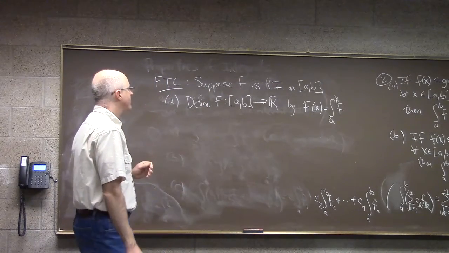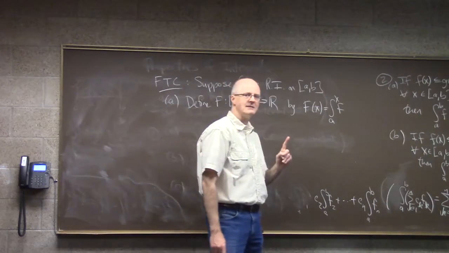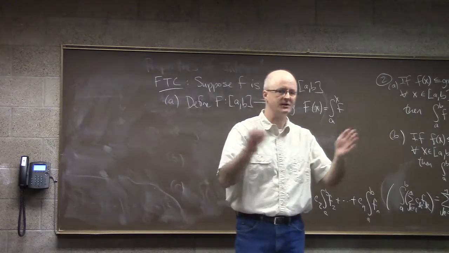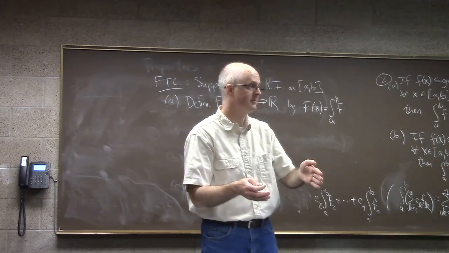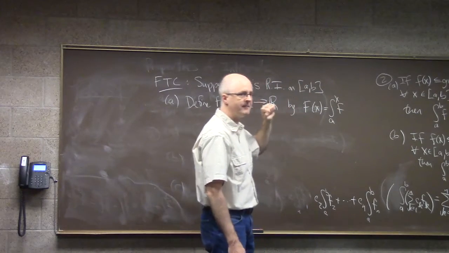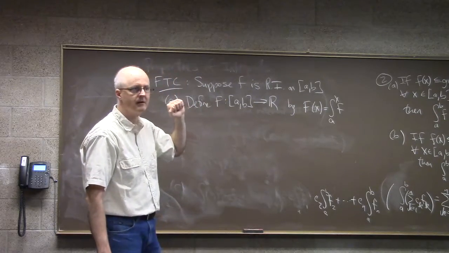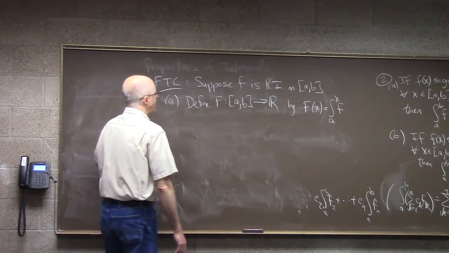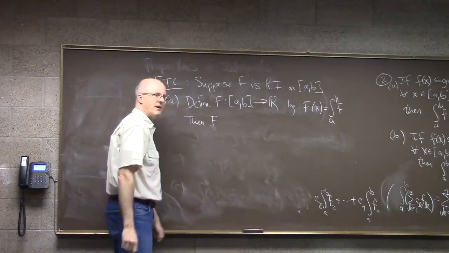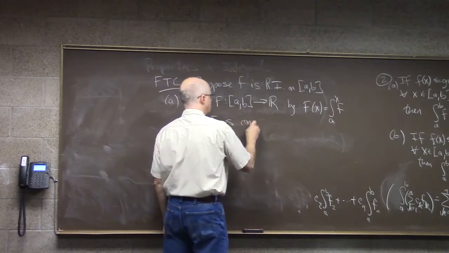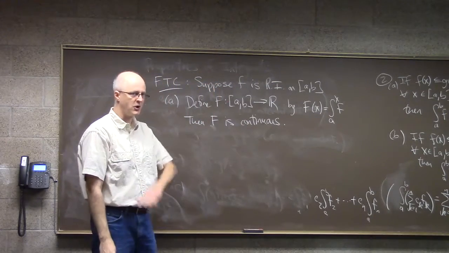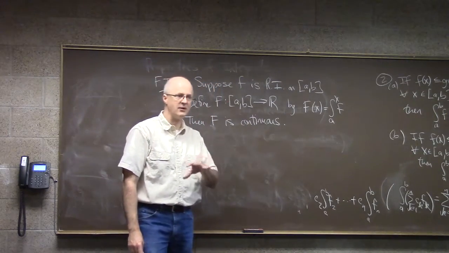Technically, you need something that I didn't mention. If a function is Riemann integrable on some closed interval, it's also Riemann integrable on any closed subinterval of that. The interval from a to x is a subinterval of the interval from a to b. I am assuming x is less than or equal to b here. You can say for sure that capital F is continuous. That's one thing you can say. For sure, as long as little f is Riemann integrable, little f could be discontinuous.